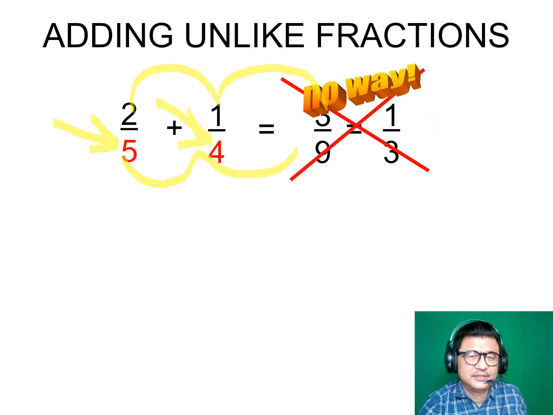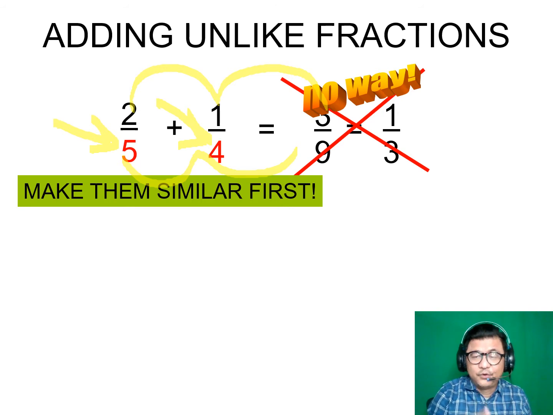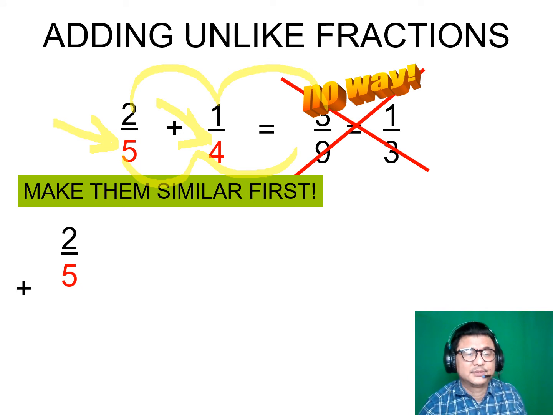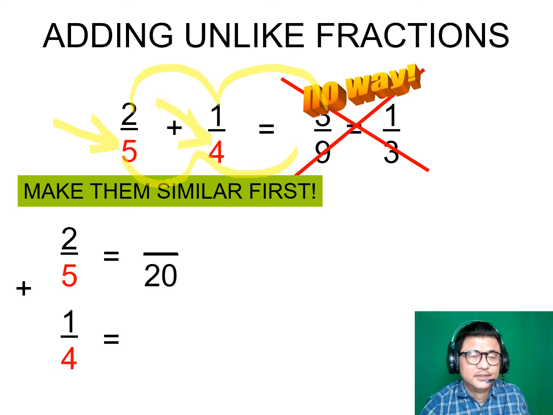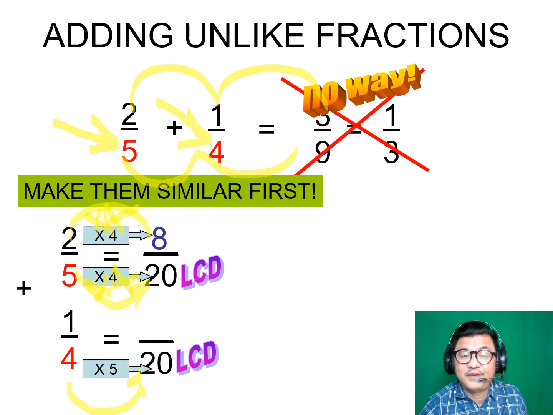different. Okay, so let's make them the same then. Where will 5 and 4 meet? 5, 10, 15, 20. 4, 8, 12, 16, 20. They met at what? The 20. Okay, so their least common denominator is 20. So therefore, you want to make the bottom a 20. Okay, so what did I do to make it 20? Think of a pattern: times 4 here, times 4 below. Therefore, on top, it's also times 4. So that becomes what? An 8. At the bottom now, I did what? Times 5. So at top also, what will I do? Times 5. That becomes 5 over 20.